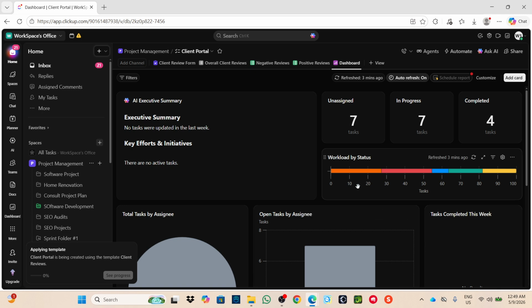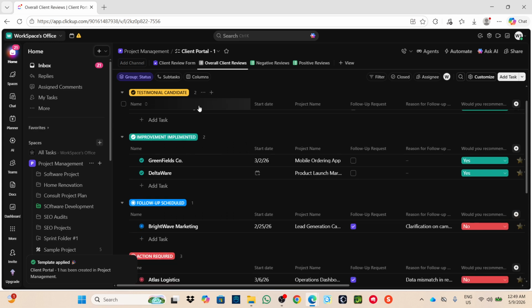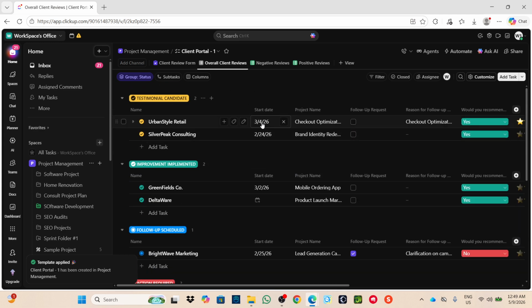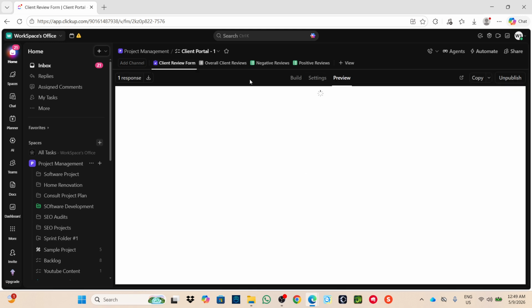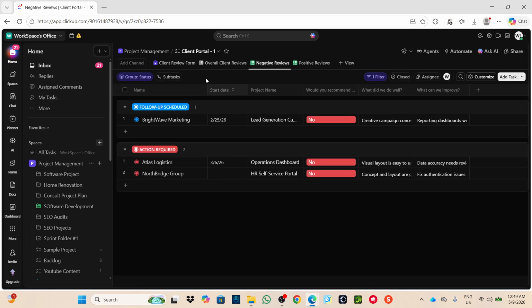ClickUp would then automatically set up our new template. And once it finishes, it should show right here on your left panel and it should open automatically. Now, once it opens, we can now edit the items right here, including those tasks in the list view, add some groups, or change some of the items right here on your ClickUp form, and then edit some of the items here on your table, which means you have complete control and authority to change all the items to fit your client portal. And that's it.